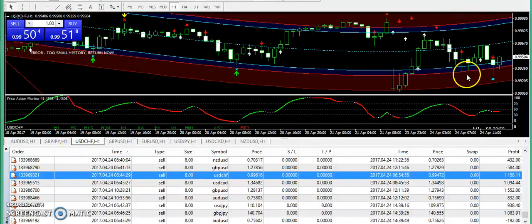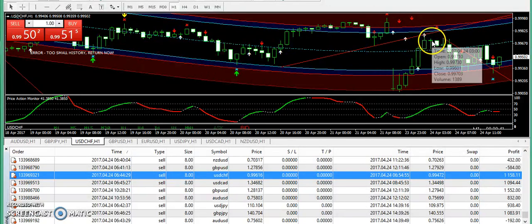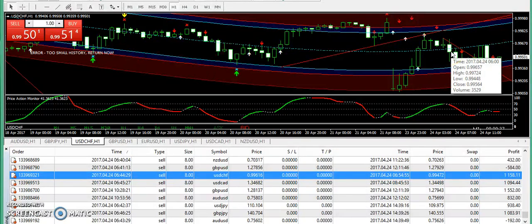Okay, USDCHF, guys, you know that I've been talking for many days about selling this pair, not buying this pair, and today again it went down. What happened is that when the market started today, it started with a bearish gap here. You can see that it started from here, it went up, a doji appeared, and that was a sign of trend reversal. The hourly candle closed below the dotted blue line, so I took a sell position, and you can see it went down to the lower red boundary, and then the trade was closed.